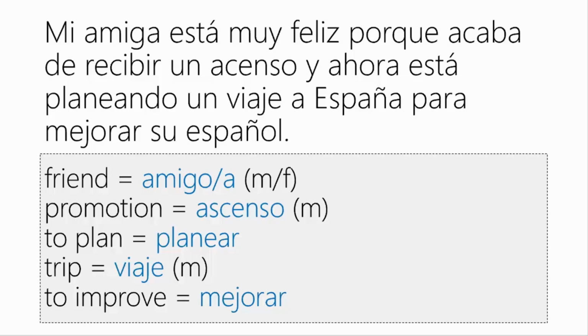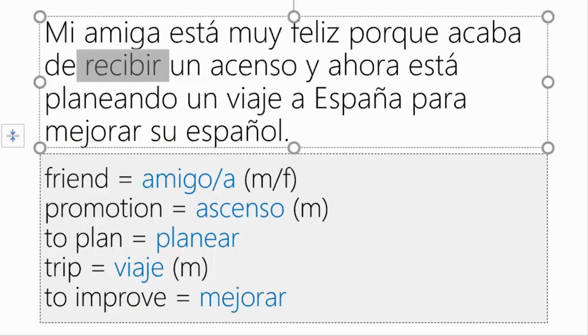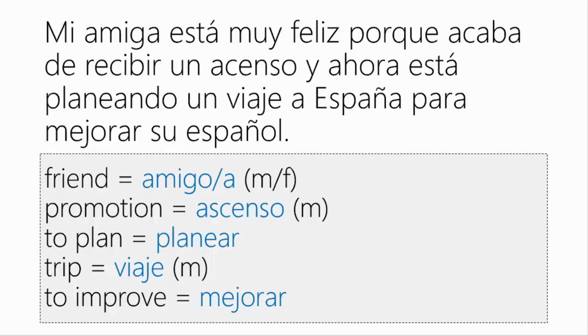You'll see that once again, not only are we getting confirmation of the structure that we've built in Spanish, along with new vocabulary, but we're also picking up little tips, which over time will build up more and more. The main tip from this one was that sometimes you have to think of another way. If you can't easily reach an equivalent for what you're trying to say in English, that's when you need to develop the skill of trying to find a different way, but you're basically saying the same thing. So instead of getting a promotion, you're receiving a promotion.